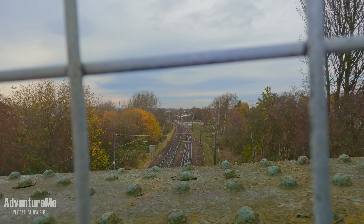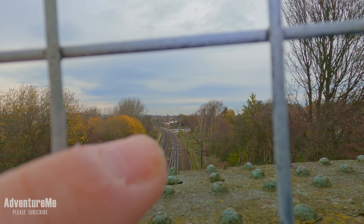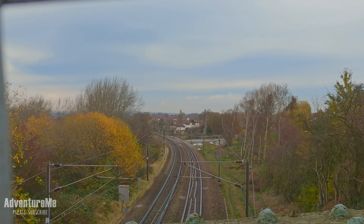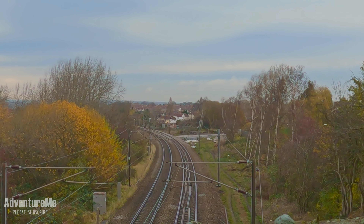I'm just going to show you over this bridge — you can just see over there, there's a big fence blocking our view, but just down there is where the branch line left to the right and headed that way. Where that tarmac is that you can just see in front is where the line branched off to the right.